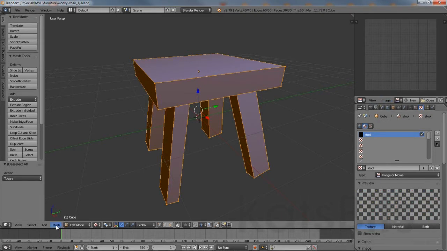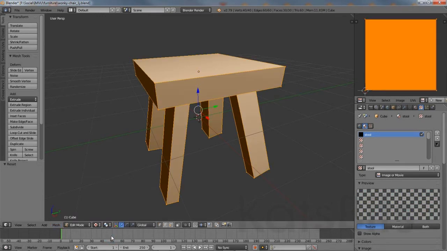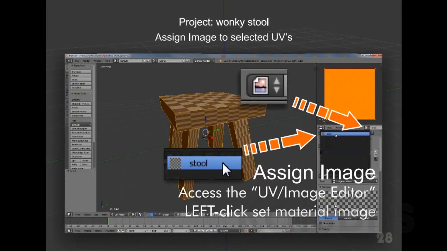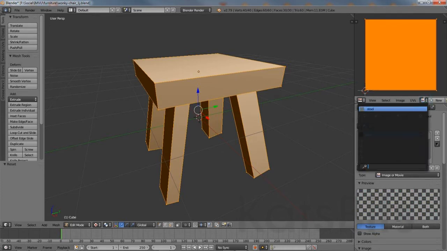With the UV Image Editor visible, left-click the Object menu, then left-click UV Unwrap Reset. This unwraps the selected faces, which then appear in the editor. Once the selected UVs are unwrapped, they can be mapped. With a set of UVs available, in the UV editor, left-click the Browse Image to be Linked button and left-click the previously generated image from the list.